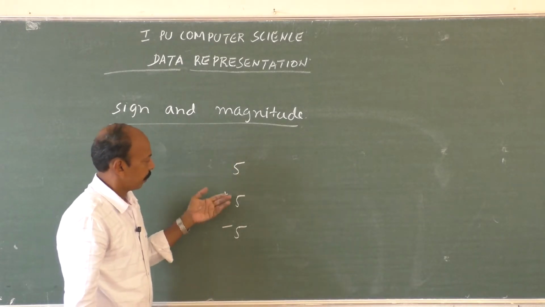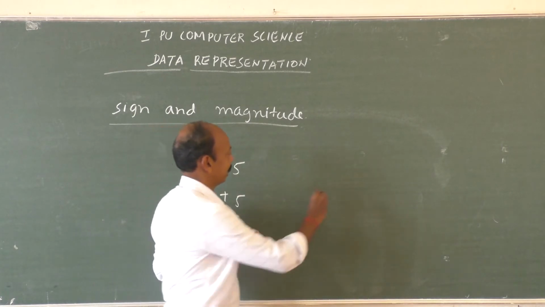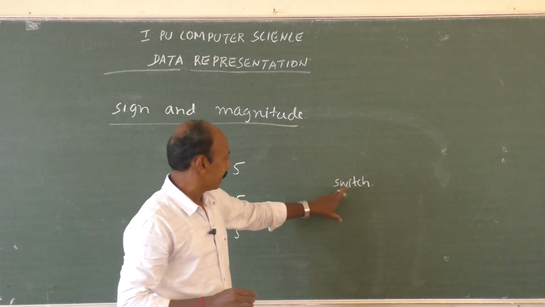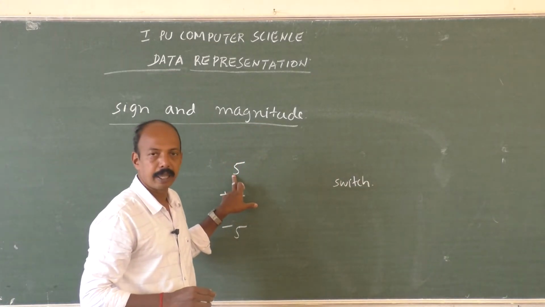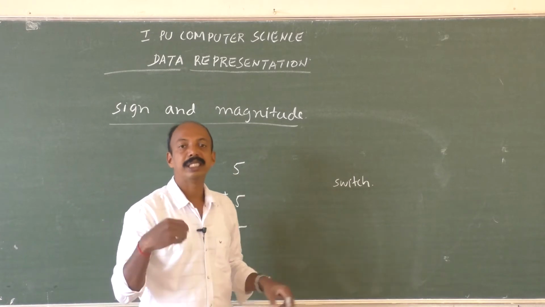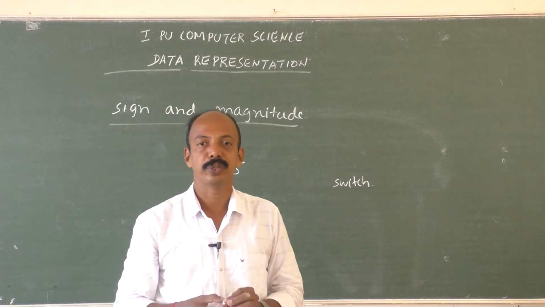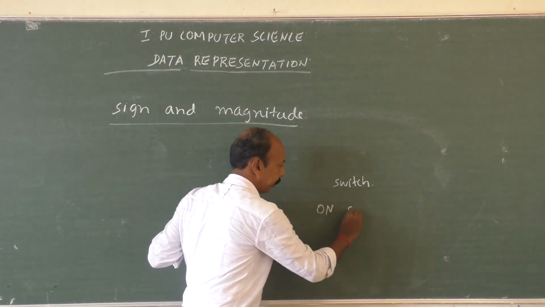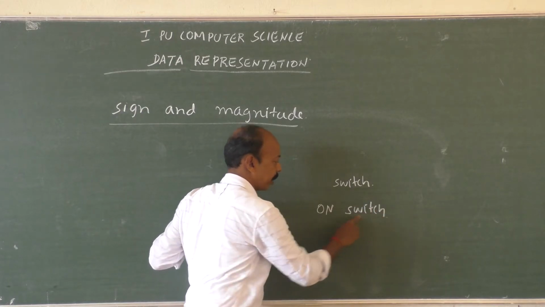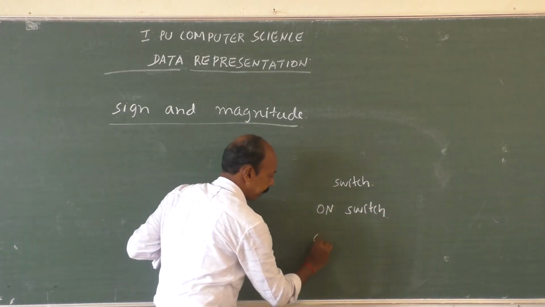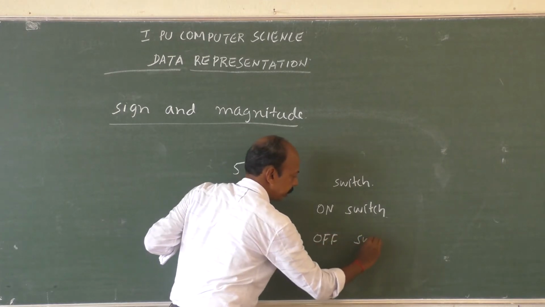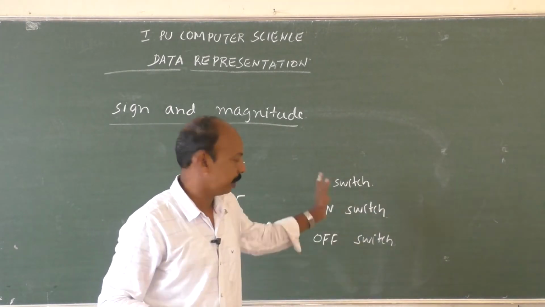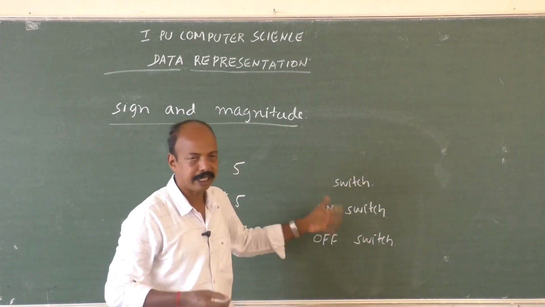Let us recall. Suppose we talk about a switch. Let us write a switch. It's just like 5 here. Now we have to compare whether the switch is on or off. Suppose we say that switch is on, then we can write switch is on. Similarly, we can write switch is off. Just trying to compare it. Need not remember all these things. That is about the example.